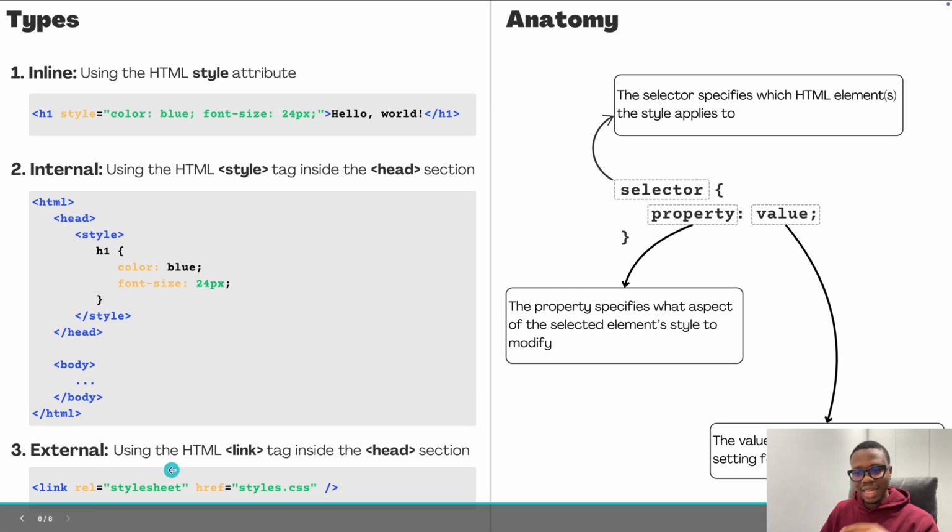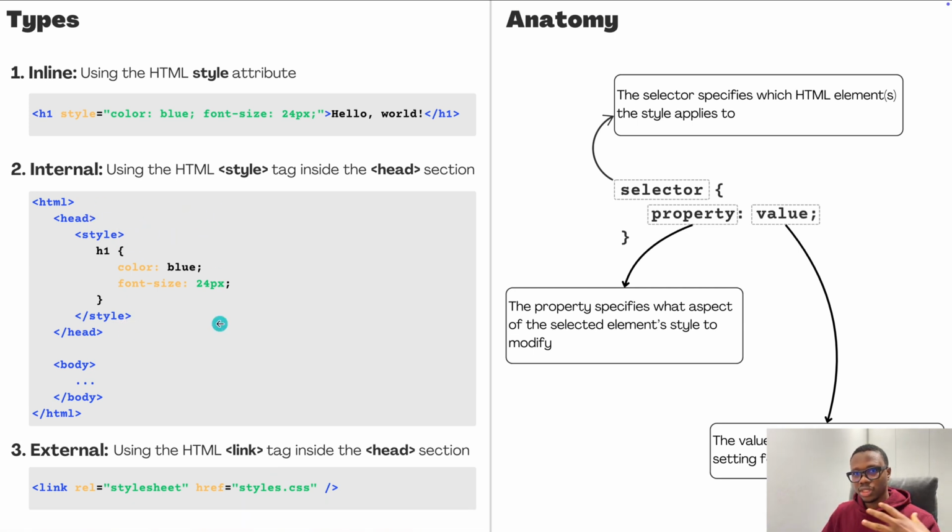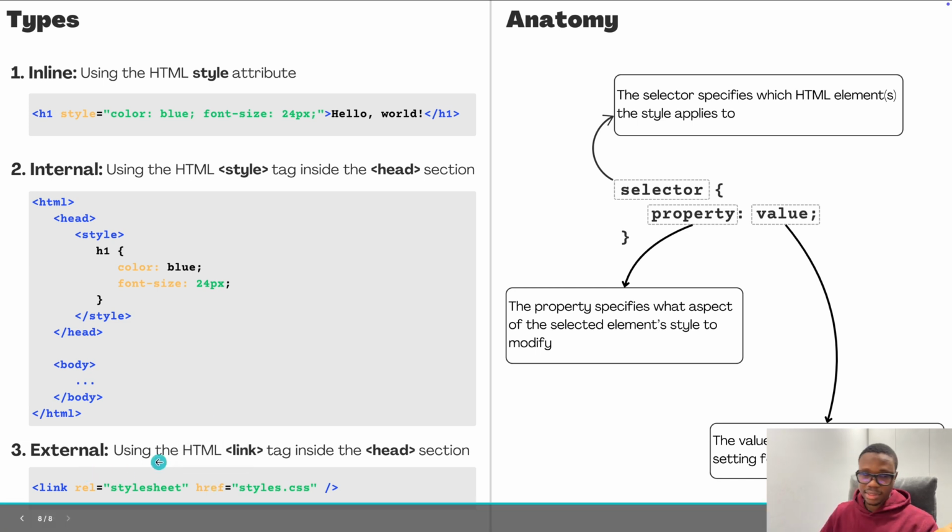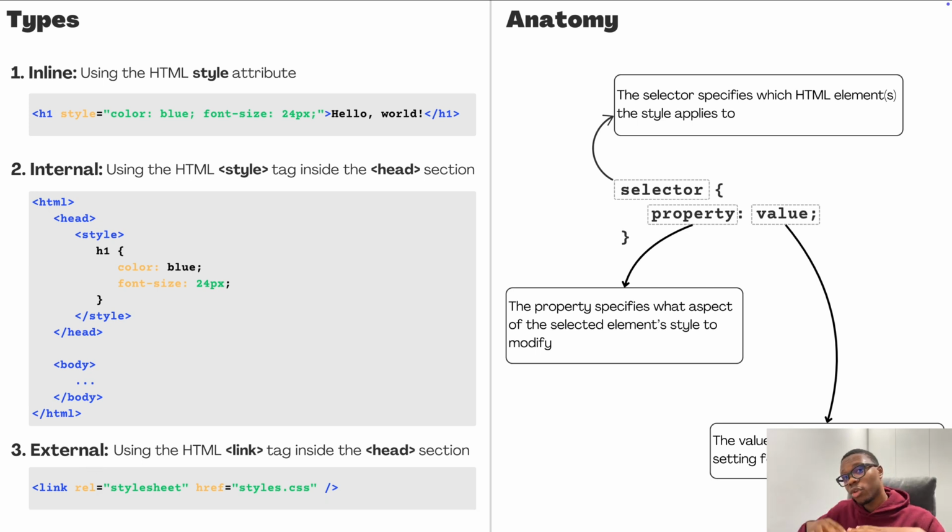So that is done using the link tag, and the link tag is also supposed to be inside the head tag because you are using it to import a style file, right? Or a CSS file, however. So I'll just quickly run through. The link tag is simple, straightforward. So you have the link, and the rel here basically stands for relationship. The rel attribute is used to tell HTML the relationship between the HTML file itself and whatever you are trying to bring into the HTML file.